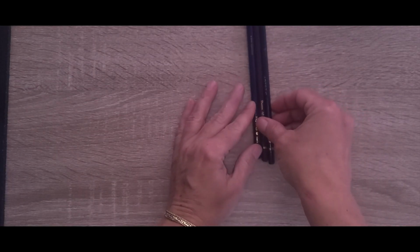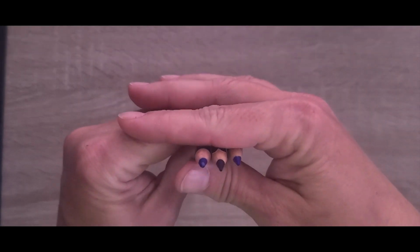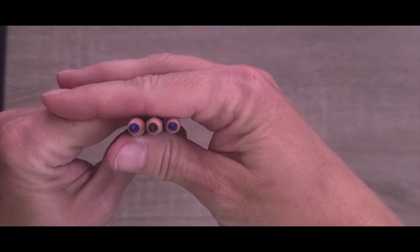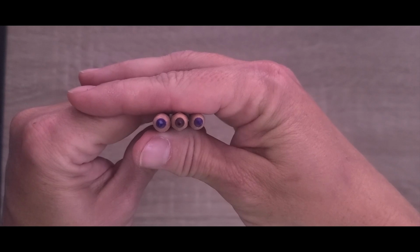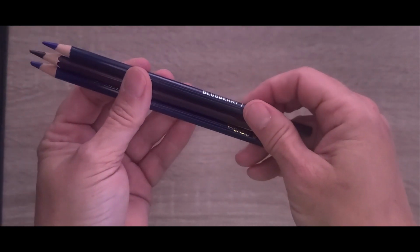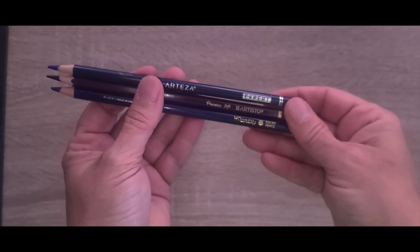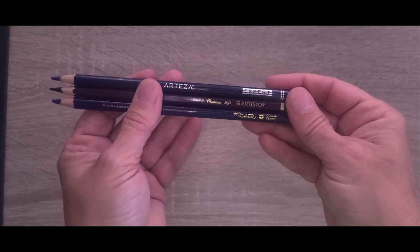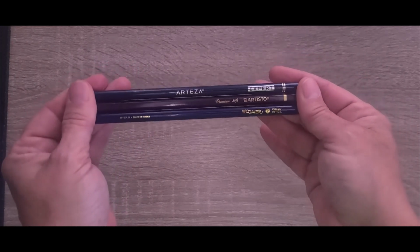And I have the Woomer. All three have about a 3.8 millimeter core. When I measured the ones specifically that I had with my calipers, I got 3.77 for the Arteza, 3.85 for the Artisto, which is a hexagonal pencil, and the Woomer was also 3.85. So here's what the looks are of these pencils.